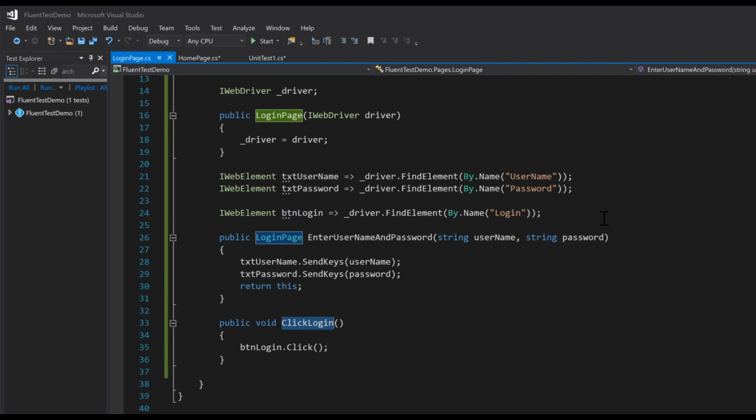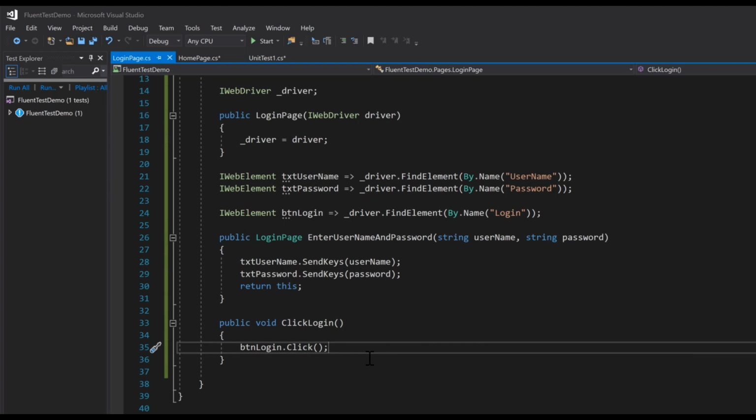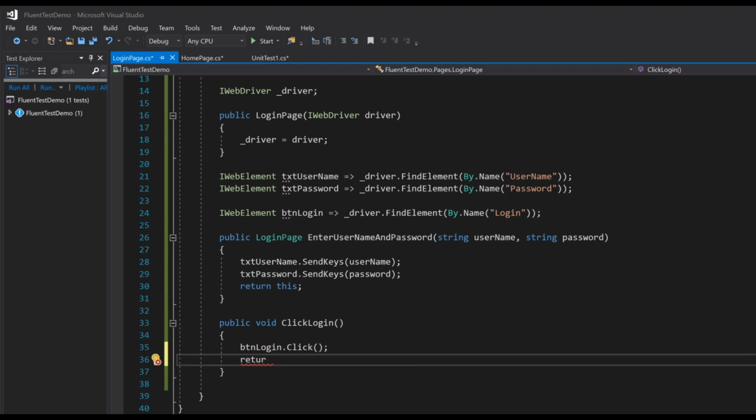But after you click the login operation, the page which is going to be returned from this is not going to be the login page, right? Once you hit the login button, it's going to return you the home page. So basically you are returning the home page out from it. In order to return the home page, you should be doing something like return new HomePage, and here you're going to pass the driver object that you have got. Of course, within the home page, we don't really have the drivers and all those things. So basically, I need to be adding those right now.